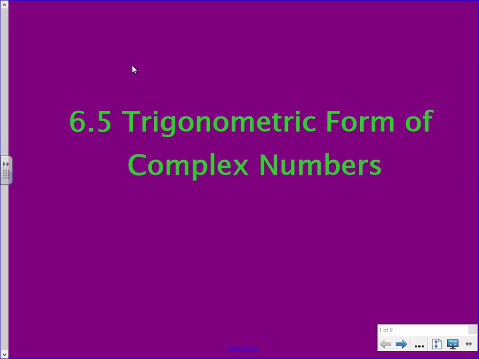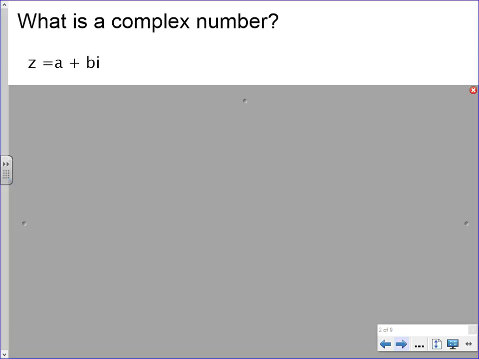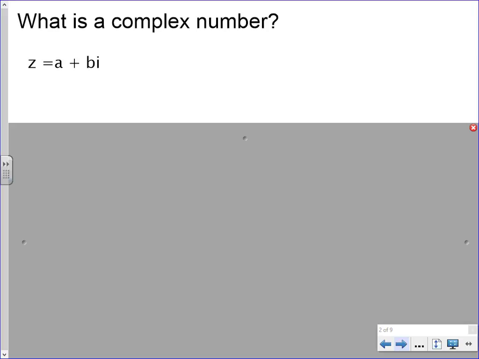So first of all, at your pod, discuss anything you remember about what a complex number is. All right, pod 1, what do you got for us? Combination of a number and i, where i is the square root of negative 1. That is exactly what it is. Okay? So a is our real piece, b is our imaginary piece. Any number we can write as a complex number. It's basically the biggest spectrum of numbers that we have. It encompasses all of them.